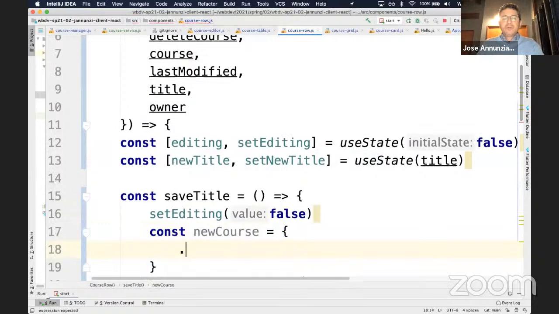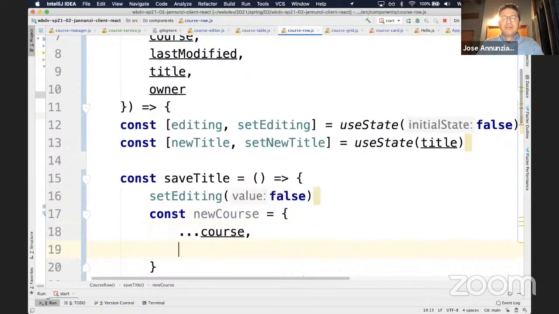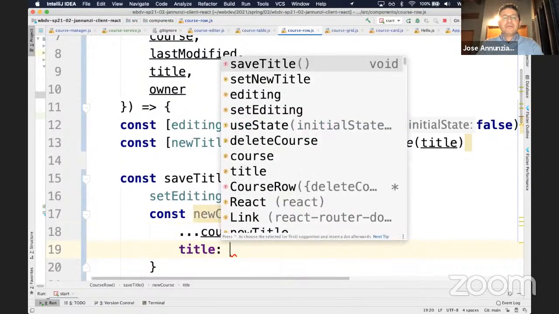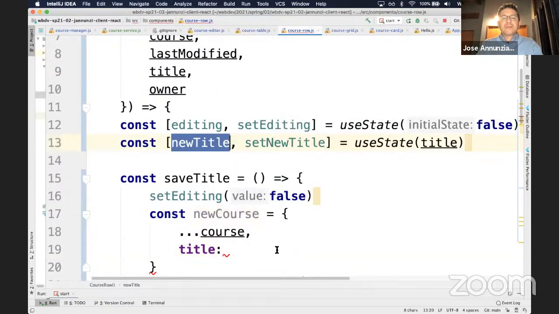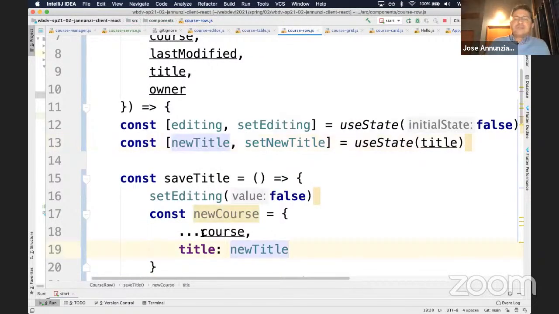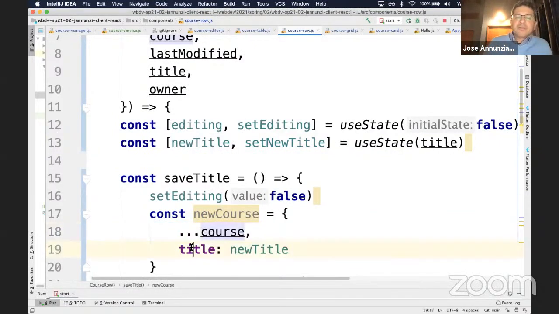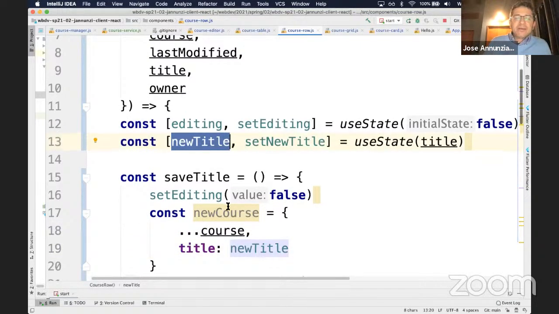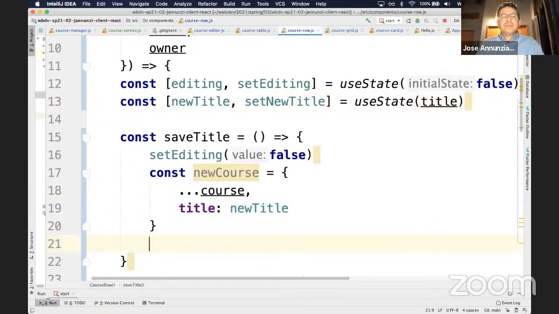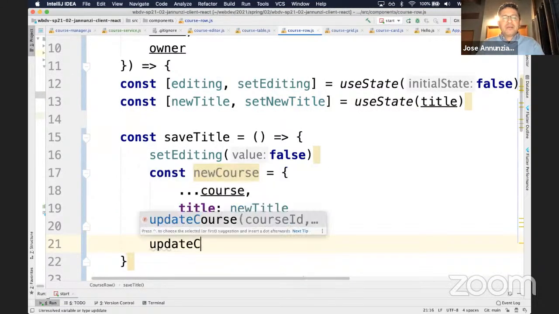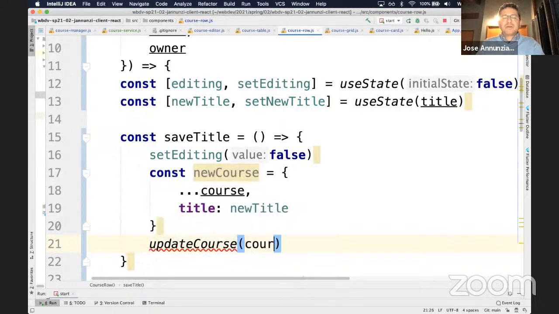This is going to be the old course, but the new title is going to be, I'm going to copy from the new title. So I'm copying the old course, everything including the old title, but I'm going to override the title to be this new title that I've been editing. And then I'm going to send it over to a function that somebody's going to pass me, updateCourse. I'm going to pass you the new course.